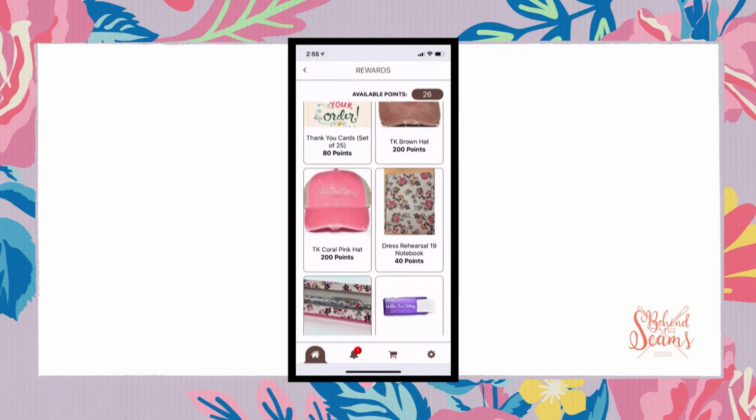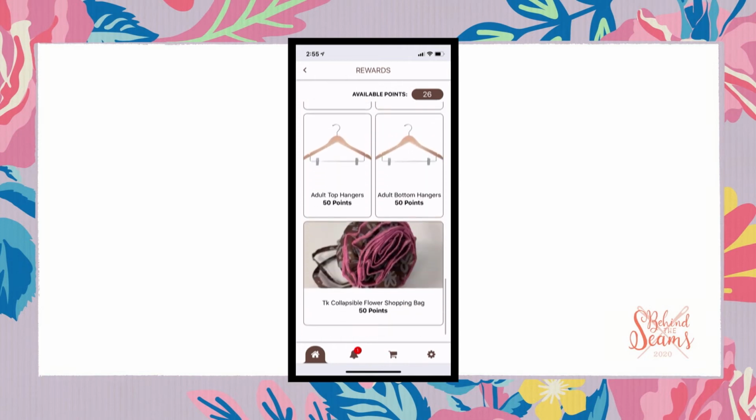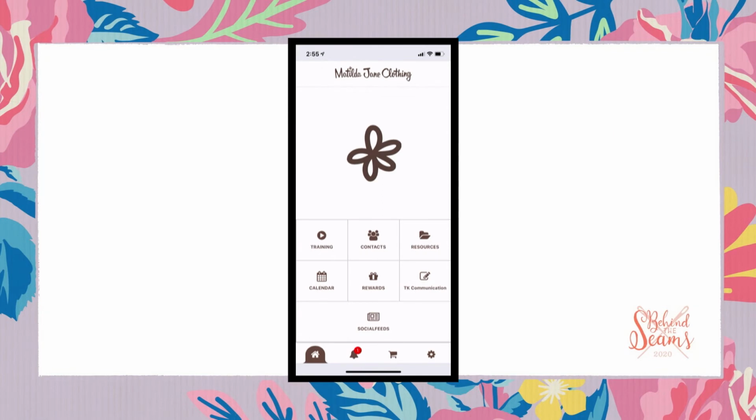The price that we're charging is them getting into the app and digesting the content that's in here. I know it's a dirty trick, but it's a good dirty trick, right? Because it's helping them put skills in their bank account, in their head and their heart, so that they can go out there and be a better trunk keeper. So we want to make sure that everything that we're doing with this is there to help them. You're going to see more content published in here, and you'll see more in the way of reward points to be able to cash in. That is something that's not functional right now, so you can't redeem reward points today. You will be in the very, very near future.